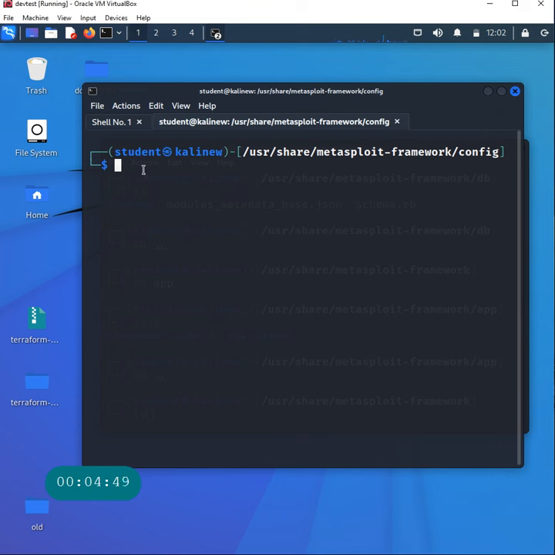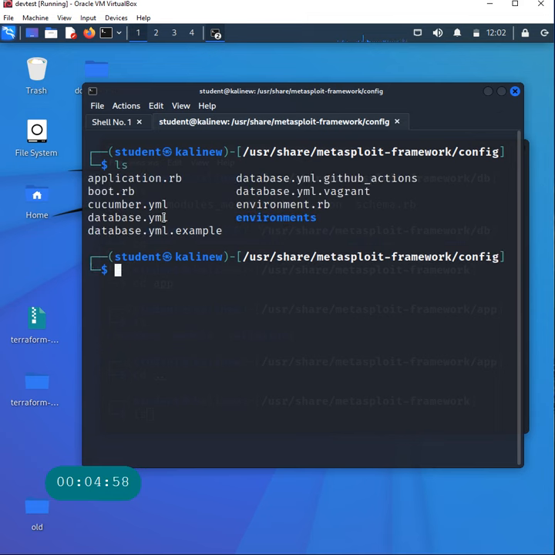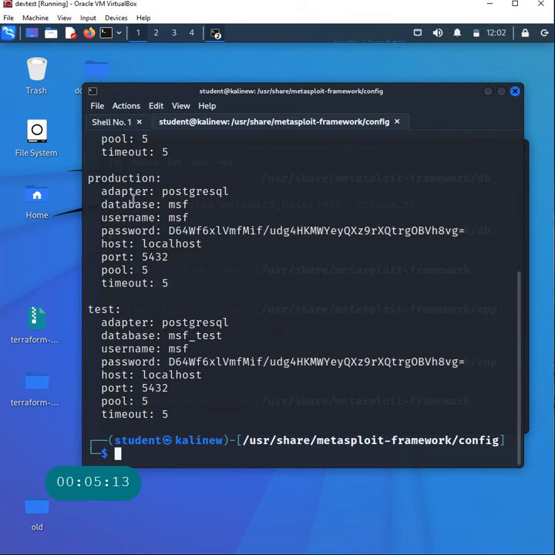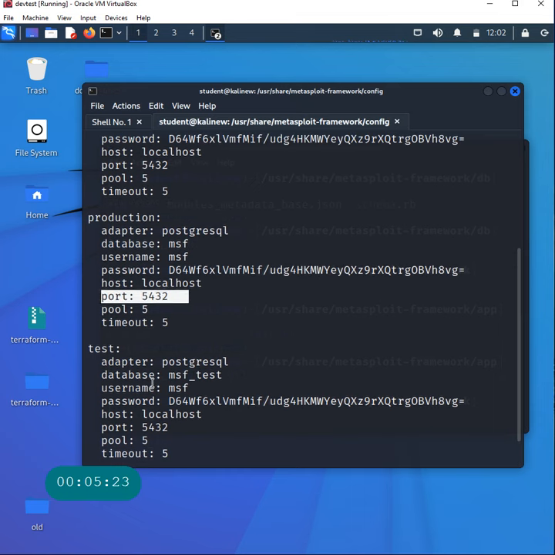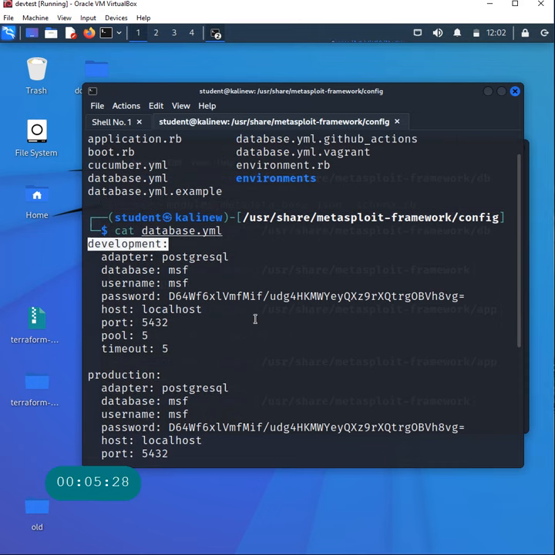All right everyone, the thing I was trying to say is that you need to find the database.yml file. If I do an ls here, you see this is the file. Now, when you run your MSF console, everything is created automatically and connected, and your Postgres is good, and all the information is in this file. Here is your adapter, your default database, your username, your password, the port where it's running. All of that is configured for a test environment or production environment, also for a development environment. Now, all of that happened behind the scenes, right?